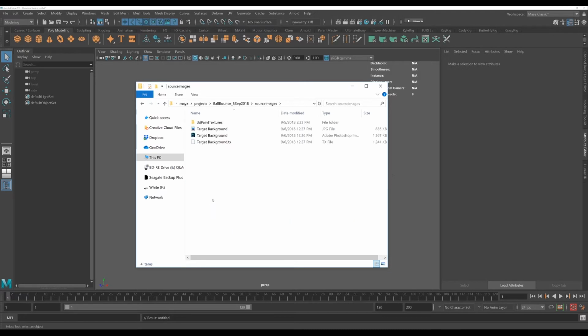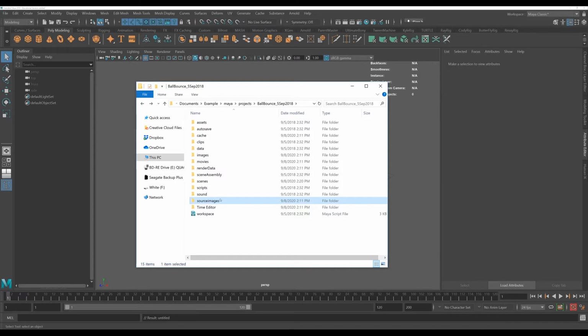This is where you're going to put textures. So in this case, I wanted to paint a target on a wall. So that was going to be a texture I was going to attach. So I put any textures into my source images. This is also a place for reference images if you're going to use those. The next, let's go to images.